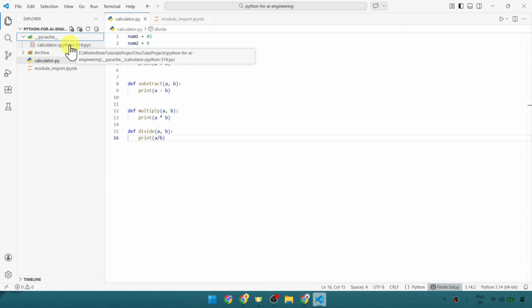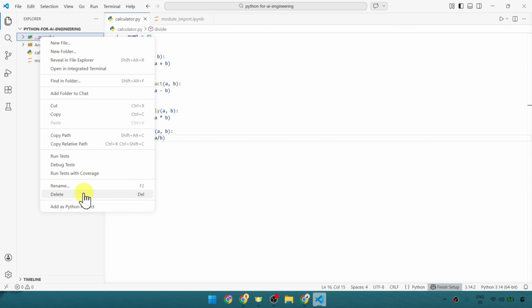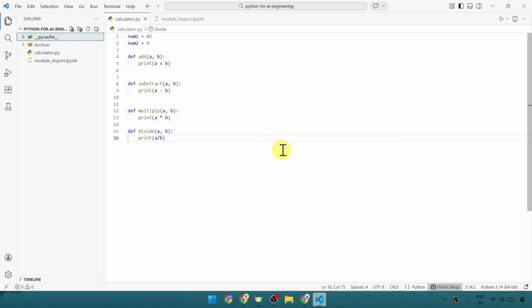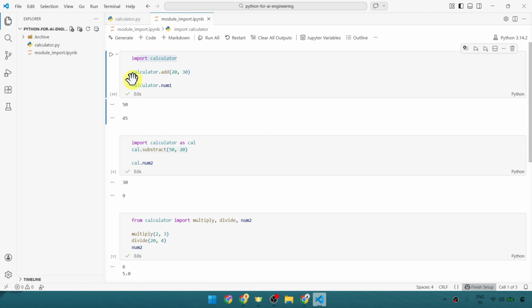You should be aware of this particular name. It will automatically get generated. What is inside this file, you need not be worried about, right? If you delete this pycache folder or the file inside it, once you execute the code again, this folder and file will automatically get generated. Let me just quickly show that to you. Let me remove it. Now let me restart this kernel so everything is reset.